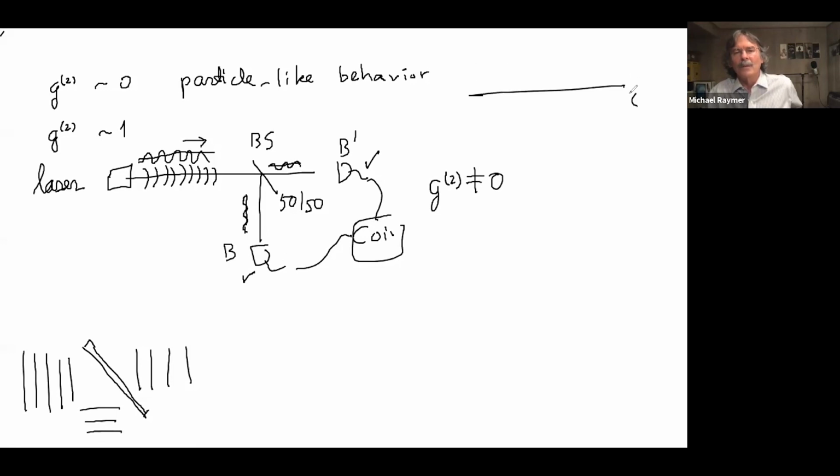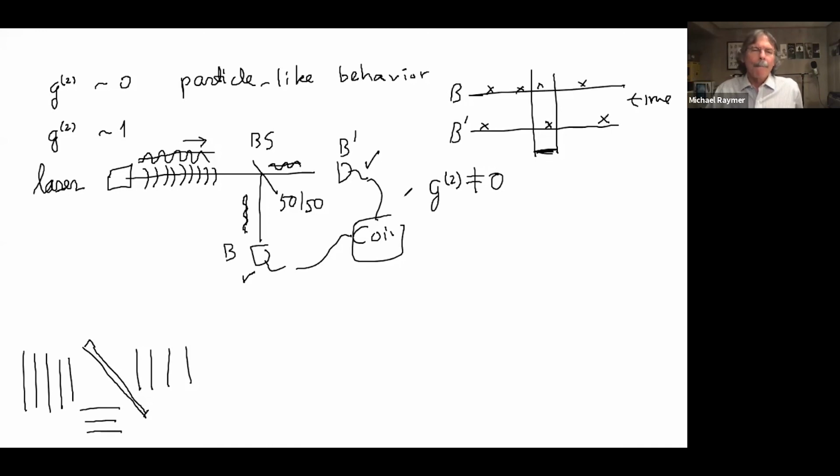As Henning showed, this is time. Now we have our small time interval. Now we have our two channels, B and B prime. And we can get clicks at any sort of random time. So we can get what are called accidental clicks. I mean, accidental coincidences within this interval. And we do get those, therefore G2 is not equal to zero.